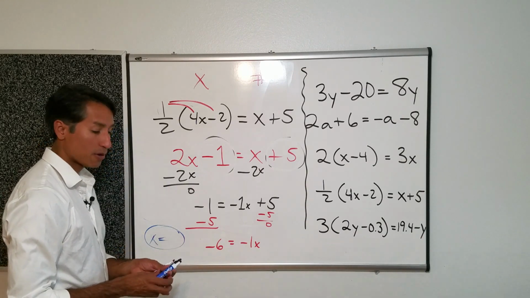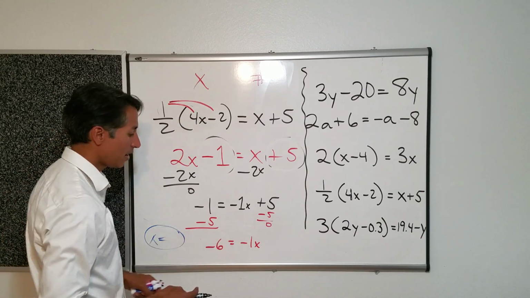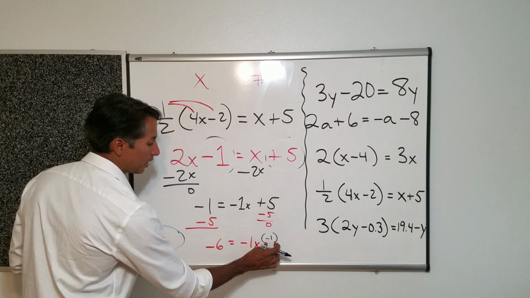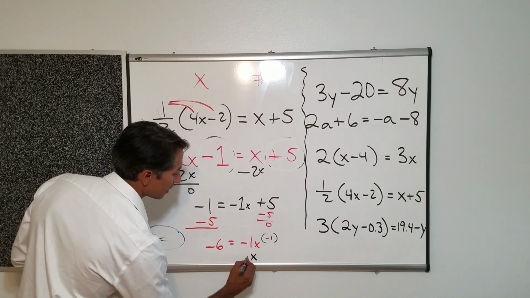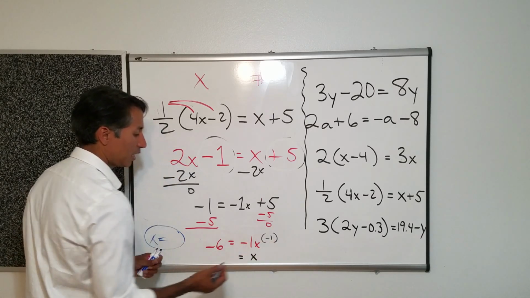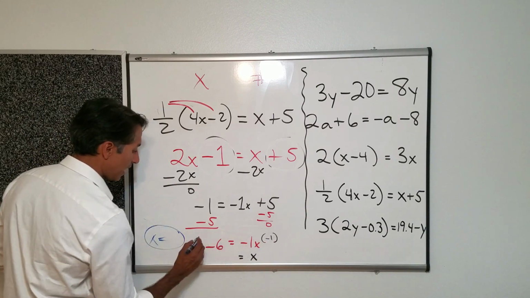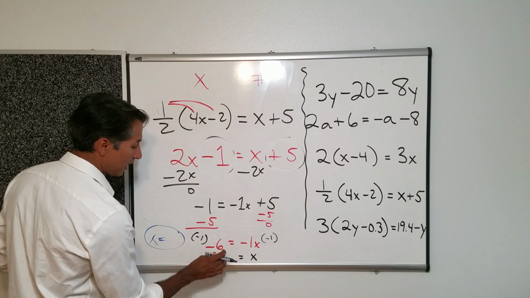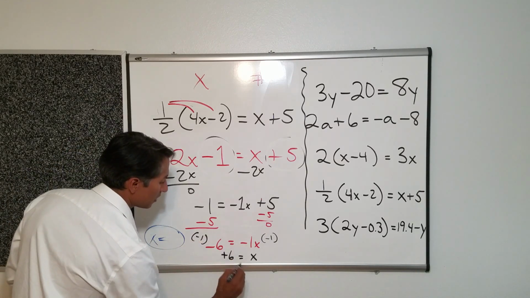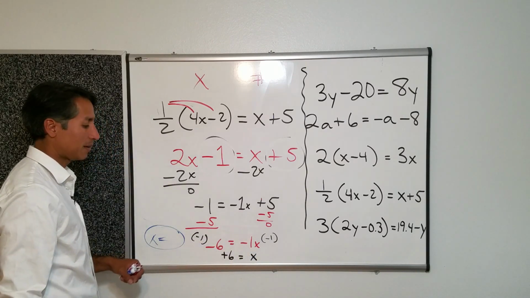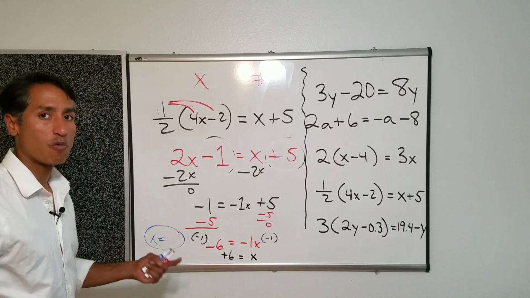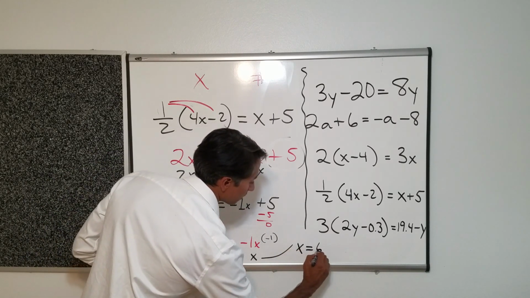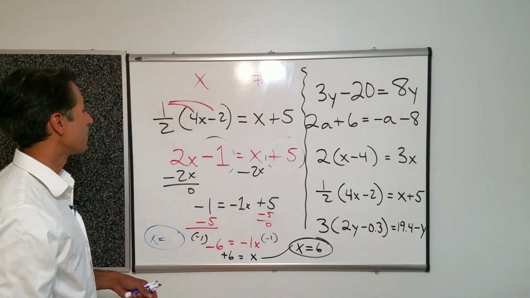So the quickest, most efficient way to get rid of that negative 1 is to multiply this side by negative 1, because negative 1 times negative 1 is positive 1. A negative times a negative is positive. What you do to this side, you can do to this side as well. Negative 1 times negative 6 is positive 6. And you don't need to write the positive sign. I'm just doing it to accentuate what's going on. Rewrite it in a cleaner fashion. X equals 6. Bam. Done.